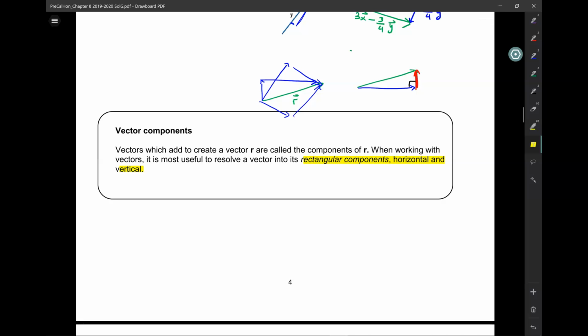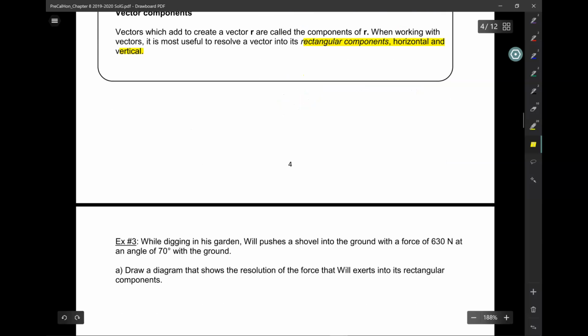The rectangular components, you can imagine, because there is that coveted 90-degree angle there, are the most widely used components, right? When we say draw the components of a vector, we are usually talking about the rectangular components, because now that there is a 90-degree angle there and it's a right triangle, man, I could do so much, right? Yeah, this is why we do trig before chapter 8 and not after.